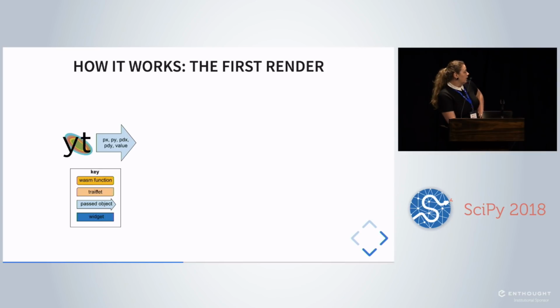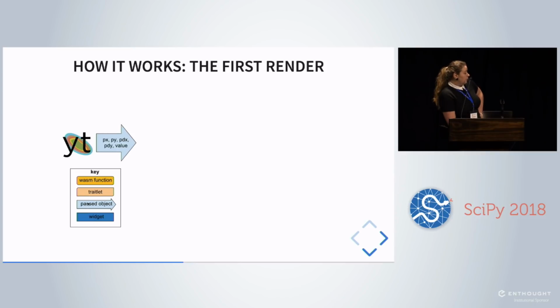And I have a little key down here. The yellow is going to be a function that we built in WebAssembly. This is custom. And then traitlets are things that, like you saw before, we can sync, and these are on the Python side. These are accessible to any user, so you could modify these as you wanted to.